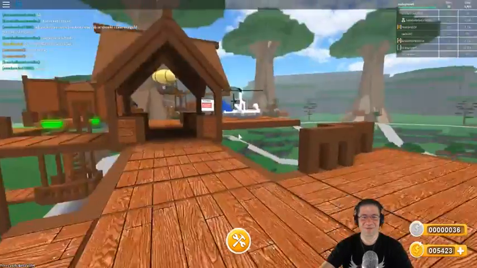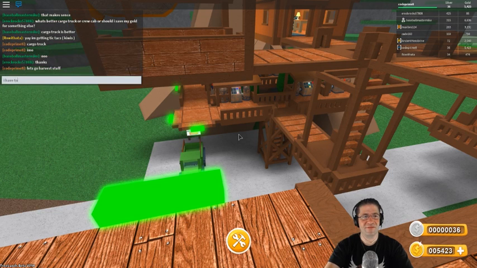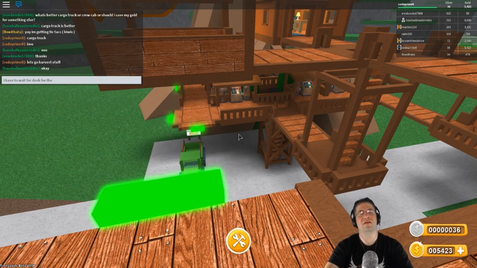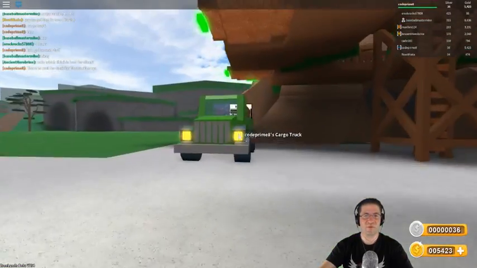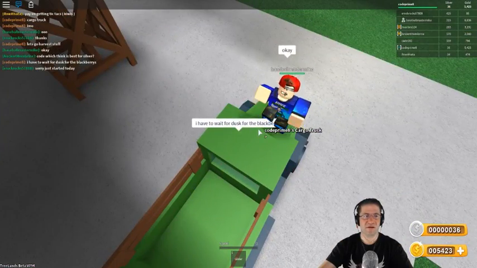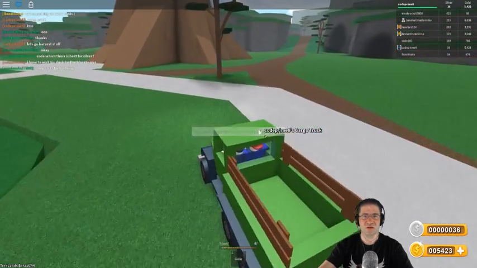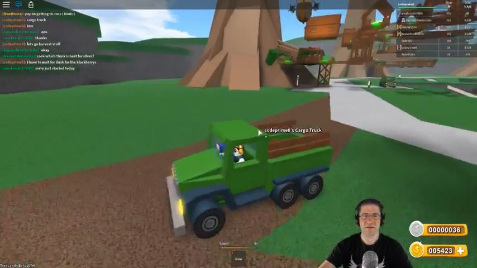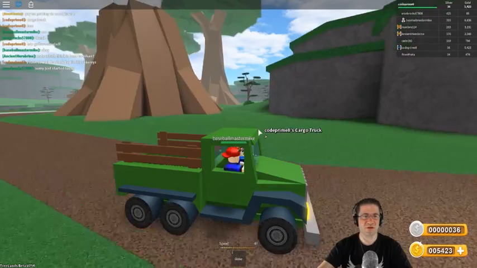Okay. We gotta do something. Let's go harvest stuff. I have to wait for dusk for the blackberries. Blink. You wanna come with, dude? Hey, go. I don't know what I'm going after yet. Maybe bananas? I can't remember. Let's just go somewhere.